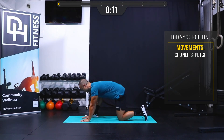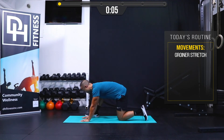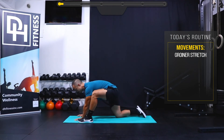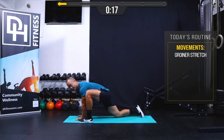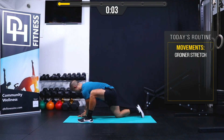Whether you've been taking care of the kids, working, handling responsibilities around the house, or on the road — we're just focusing on that movement. Let's switch sides. I love this stretch because it's very low cost, doesn't take a lot of energy, and anybody can do it. If you're at home and need to modify the position, you can totally do that. This is for you, so let's get you in positions that are going to have the best effect.